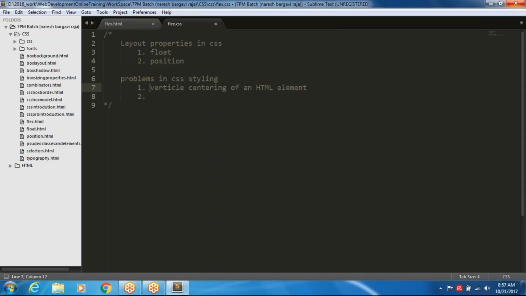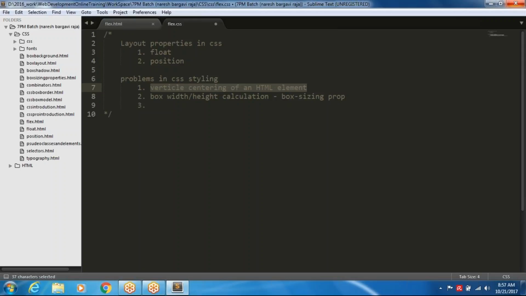And box width calculations, box width or height calculations every time. Of course, that can be solved by using the box sizing property as well. And the third one is one of the important and very difficult things that we are not able to do.